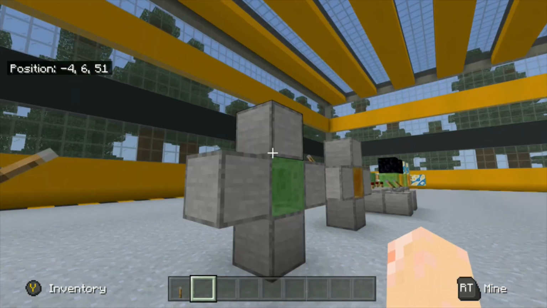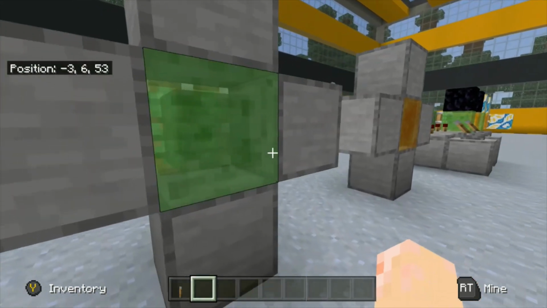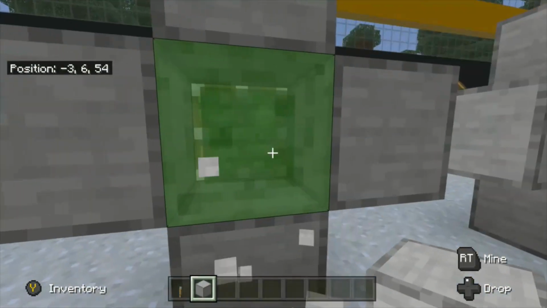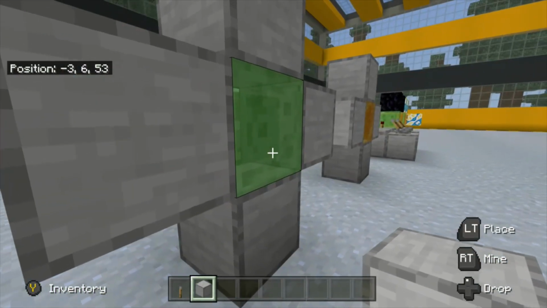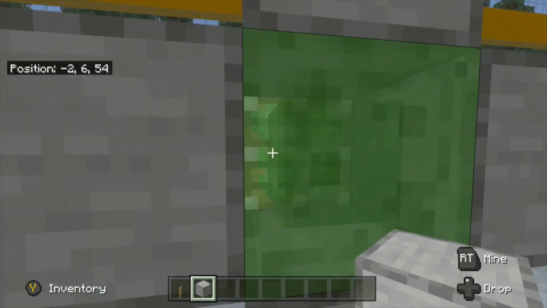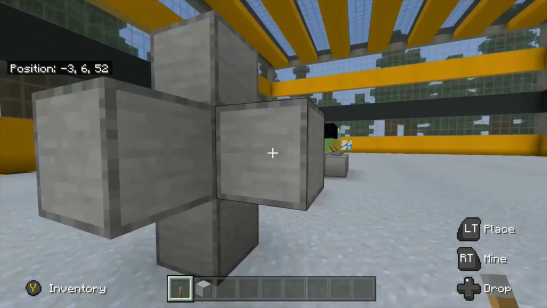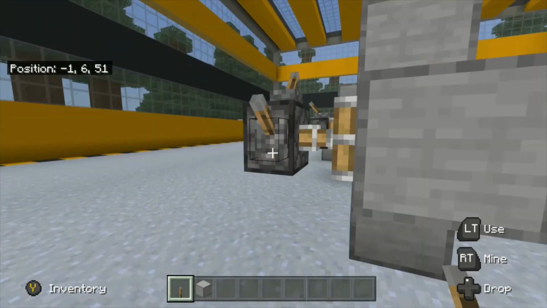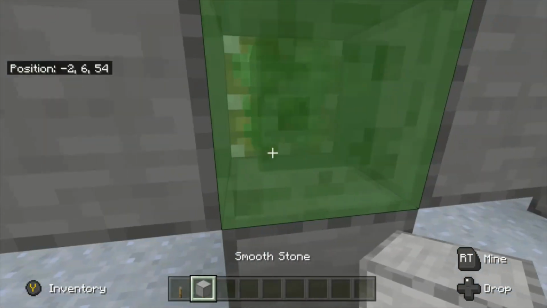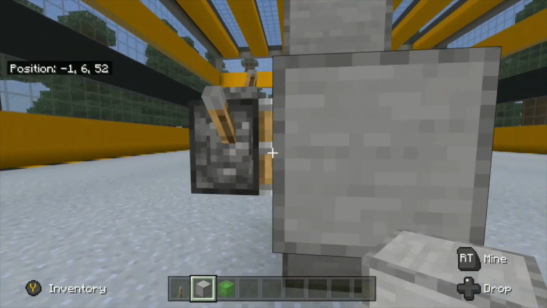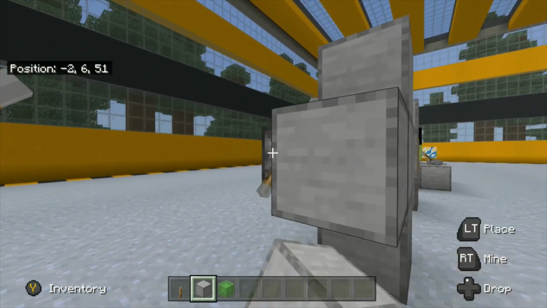Now the interesting thing about honey blocks and slime blocks is they will have blocks stick to them. So we can see, even though this piston right here should only be moving this center block, if we go ahead and power this piston, we can see that all of these blocks get moved. Now, just to demonstrate, if I switch out this slime block for a normal block, what we can see is that only that block gets moved. So this is really, really interesting.